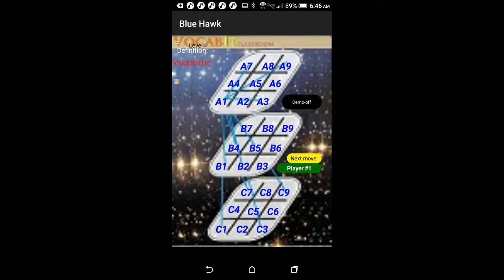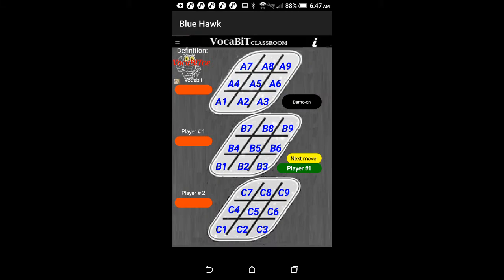So if we had a piece at A1, it shows that we have scoring in those different directions that you see, the greenish blue lines, either diagonally or vertically, and also horizontal. If we had one in A6, you can see that the scoring options fall in that place. Let's go down to C1, and you can see the scoring options there. And obviously the position that you want is B5, because you can score in all those various options. So let's press turn off the demo, and now we're ready to start the game.